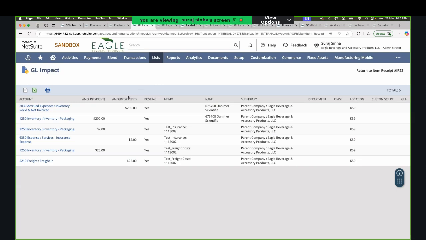So I think the only part of this that you need to create manually, by the way, Suraj, you can correct me if I'm wrong, in the entire setup that we showed, is the landed cost template creation that he did. I believe that has to be manually created, but I wouldn't even think you need a CSV option, because it's not like you're creating a ton of templates. Just know that you have to come into the system and create that template. Again, we can send you the navigation and everything, but yeah, it's a manual process.